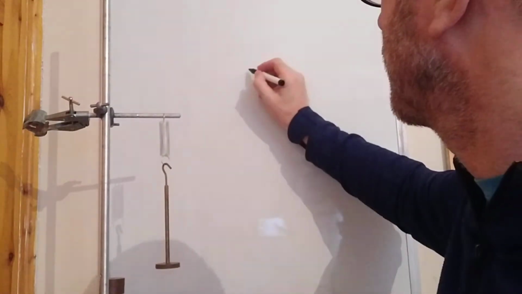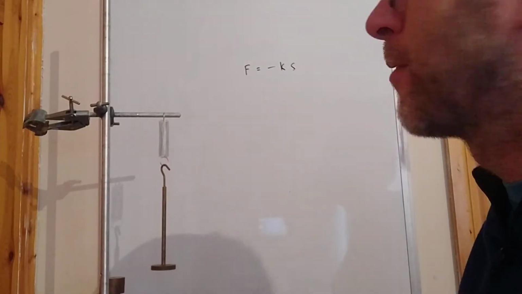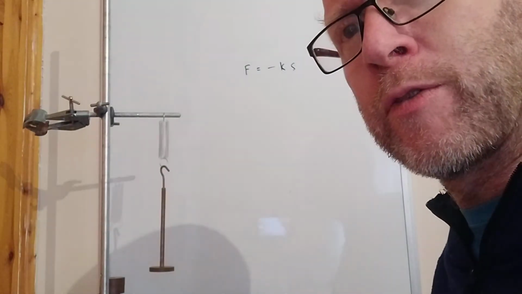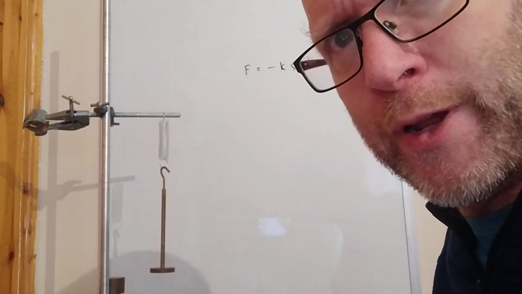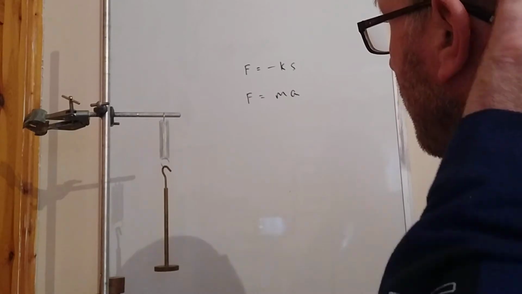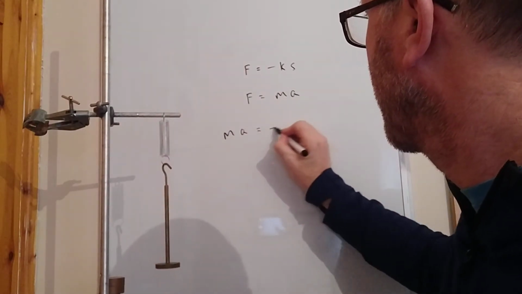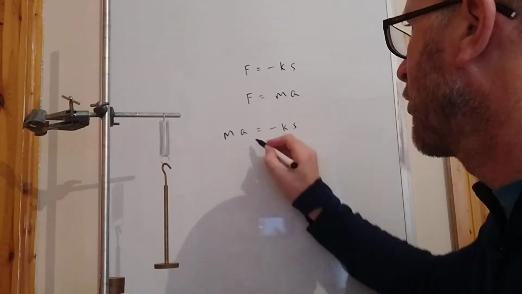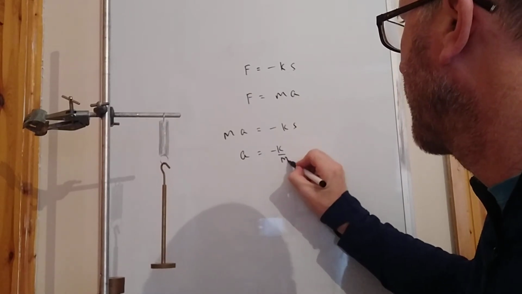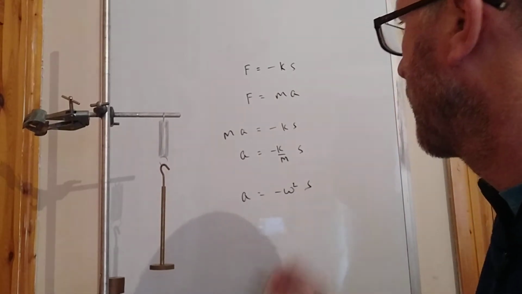You may be asked to show that A is proportional to S using Hooke's law or something like that. So it's a derivation. We start with F is equal to minus Ks, Hooke's law. We also write our simple form of Newton's law, F is equal to ma, a special case. Both forces are the same, so ma is equal to minus Ks. We rearrange: A is equal to minus K over m times S. And we write underneath that A is equal to minus omega squared times S, and we're done.